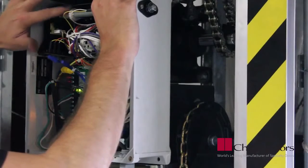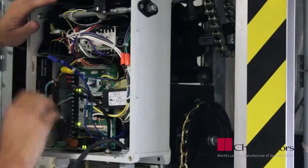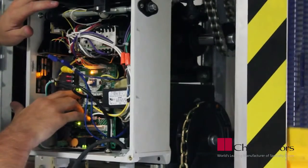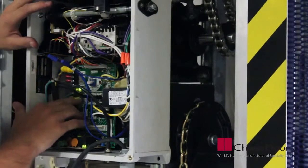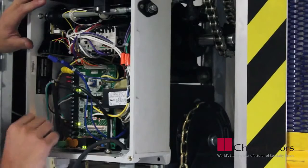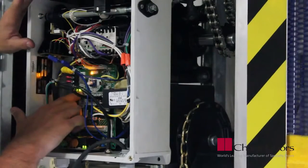To adjust the limit switch, press the retaining plate and turn the white limit nut. Adjust in small increments until the door fully opens and seals to the floor. Once the adjustments have been completed, release the retaining plate. Be sure to verify that the retaining plate is fully seated with the notches of the limit nut.